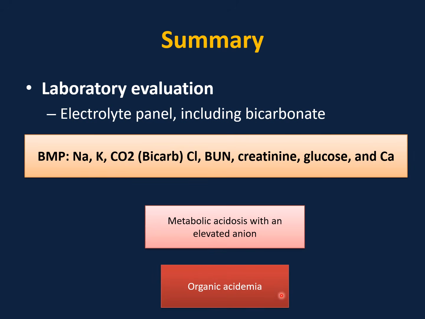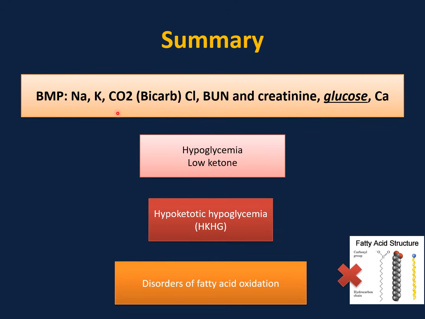So organic acidemia can be associated with normal, mild elevation or severe elevation of ammonia level. But the key for organic acidemia is metabolic acidosis, and this is what will make the difference between organic acidemia and urea cycle disorders. If you have an infant or a child presenting with hypoglycemia without metabolic acidosis, without ketones, this is a possibility of hypoketotic hypoglycemia.